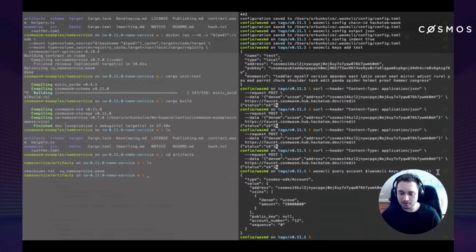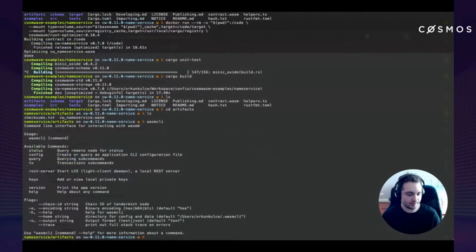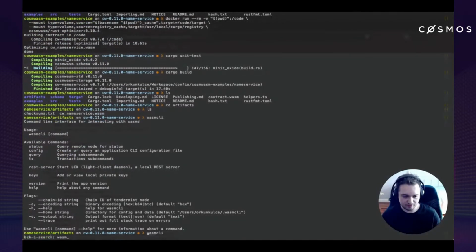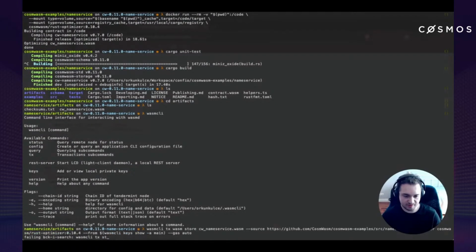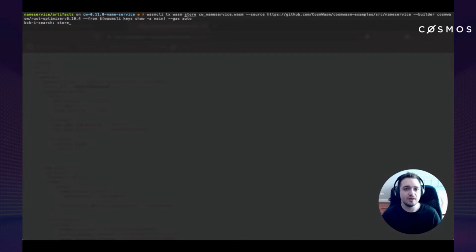Now we are going to store the contract into the blockchain. The command to do that is the transaction store, this one. Let me clear it so we can see easier. So this command is a transaction command.